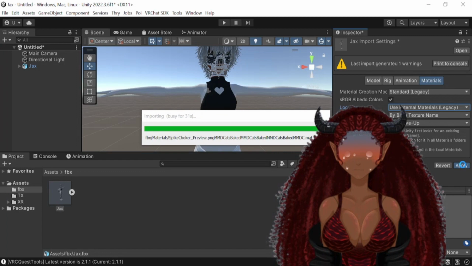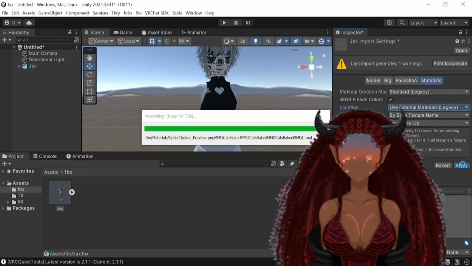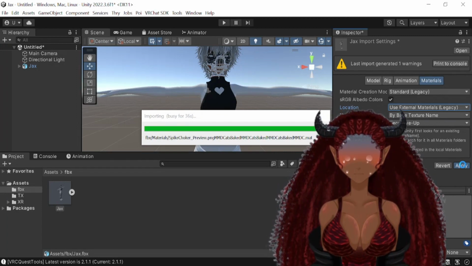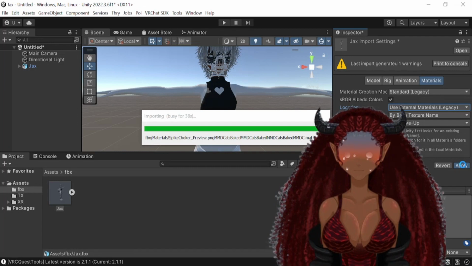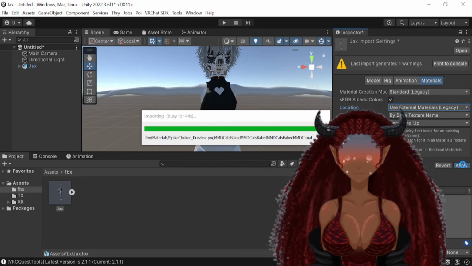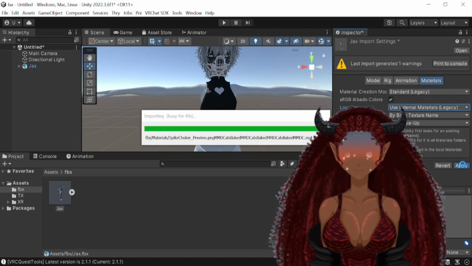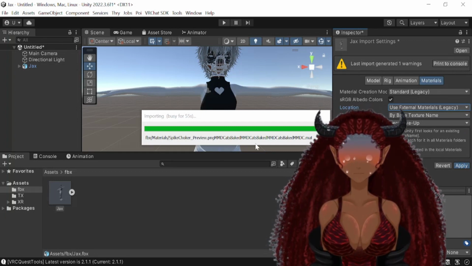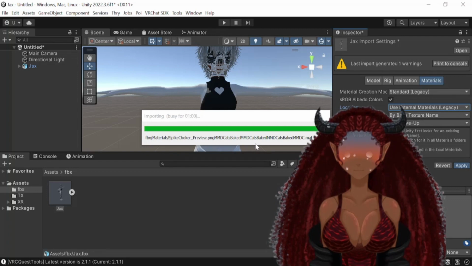So yeah, if your avatar looks like this when you first put it in, it's fine. Nothing's wrong with it. You just have to extract the materials. Now, if you get an avatar that you paid for, once you put that into Unity, all the photos and everything should be fine. It might be purple if you have the Poiyomi shaders on it. All you have to do is actually drag the materials onto the avatar. I'll show you guys that after the materials get done extracting, and show you how to drag them on, and also fix the texturing.